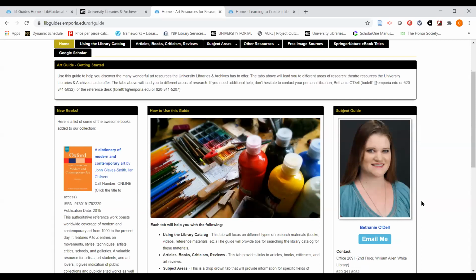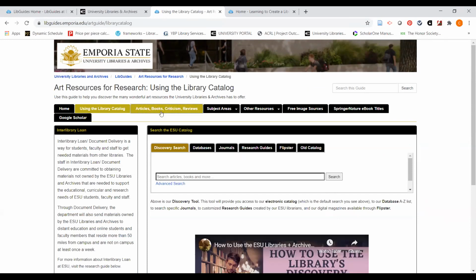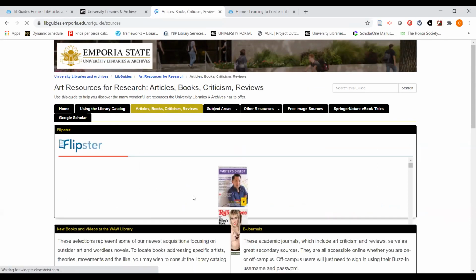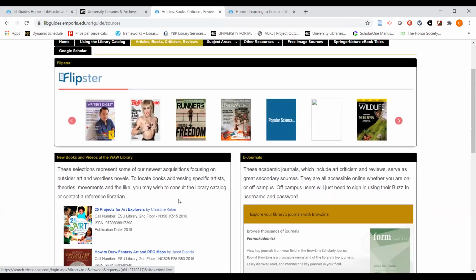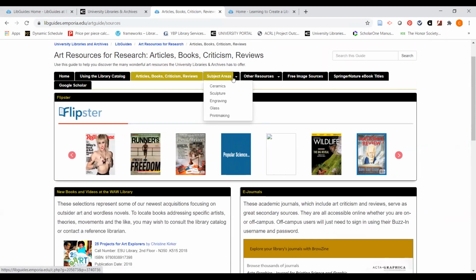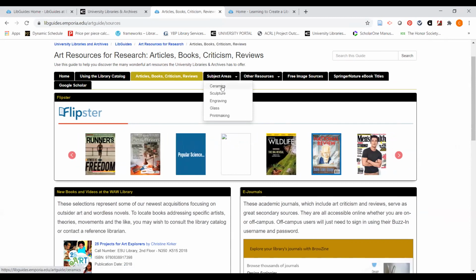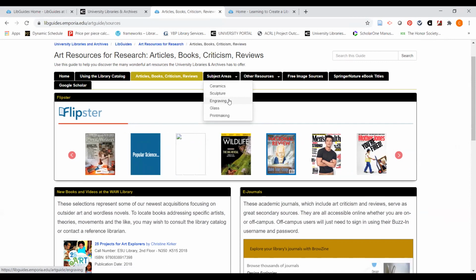Bethany is the library liaison for the Department of Art, and so she created this guide for undergraduate students and graduate students in art to help them learn how to do research through the library's webpage, such as how to use the library catalog, how to find articles and books, and she's even done subcategories or subpages for different parts of art, such as ceramics, sculpture, engraving, and so forth.